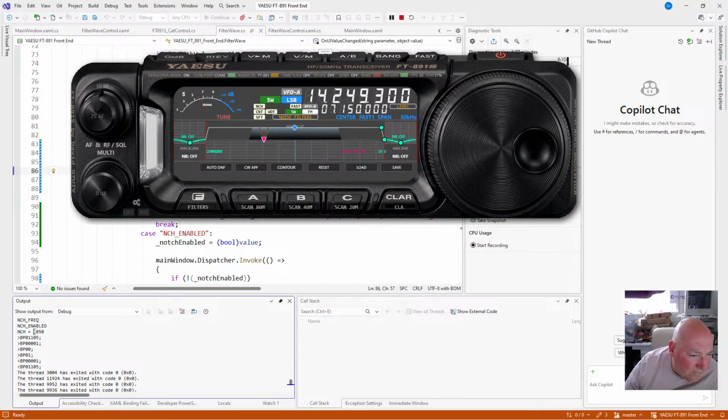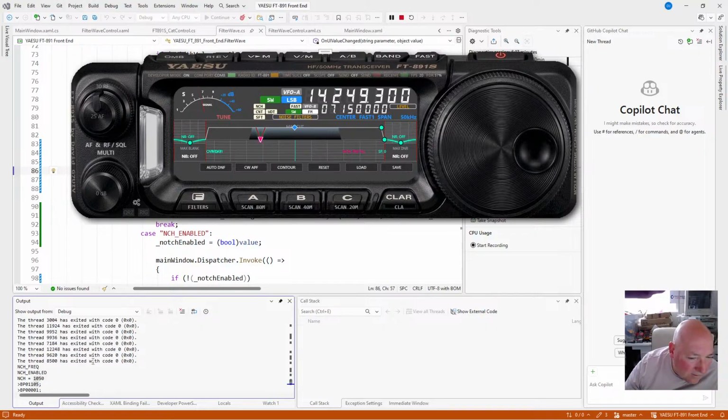Oh, that's the frequency, but it needs to send it as 105. Yeah, it is sending it at the right value there. So come down another notch. Just scroll down. 990. So that's the frequency. It's sending us 990.